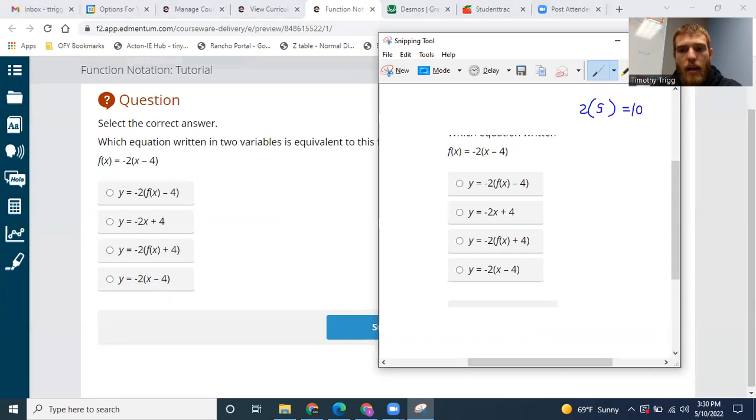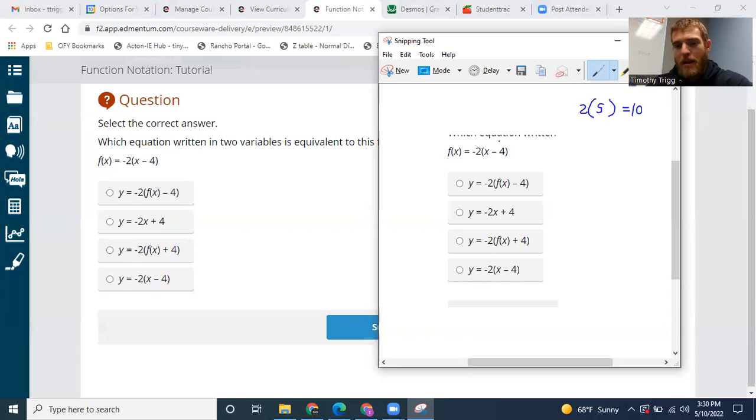Now, I know that's confusing. Honestly, I don't like this notation. I think it's bad notation because it gets too confusing with what multiplication is, right? But this is the notation that math textbooks have decided to go with, and the math community in general has decided to go with. So just be aware, and this is a key part of this lesson, that this does not mean they're multiplied, okay?